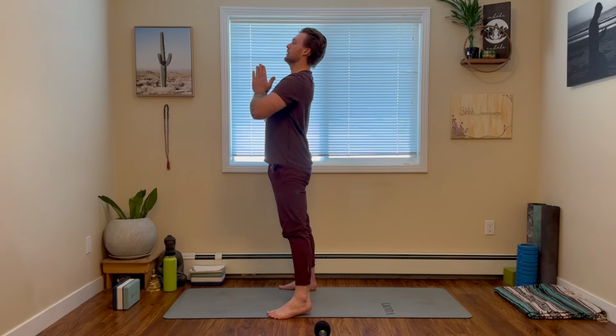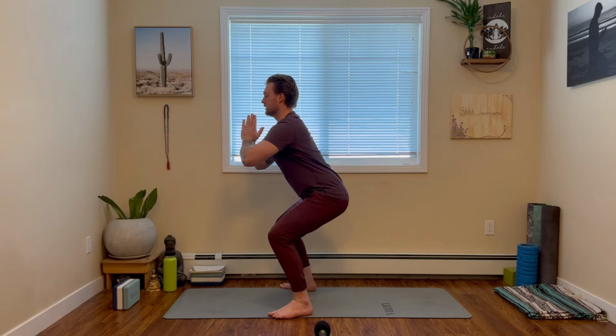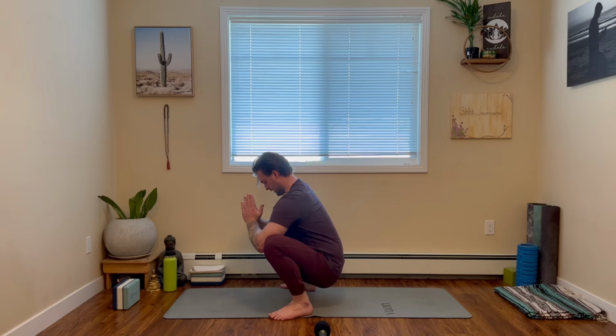Bring the hands together at your hearts. And from here on, we'll sink down, coming into a yogi squat. So sink all the way down. Try and keep your back as straight as you can here. Awesome mobility for the hips. Feel free to just slowly sway side to side if that feels nice.